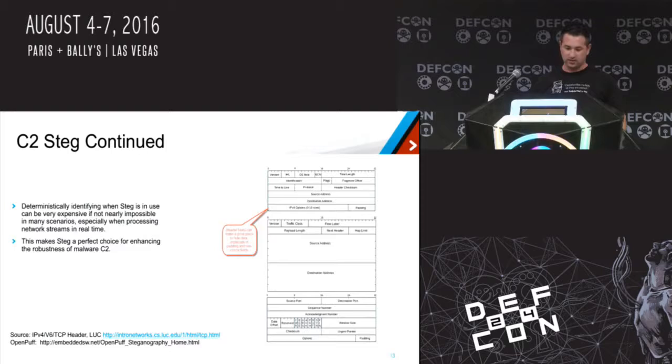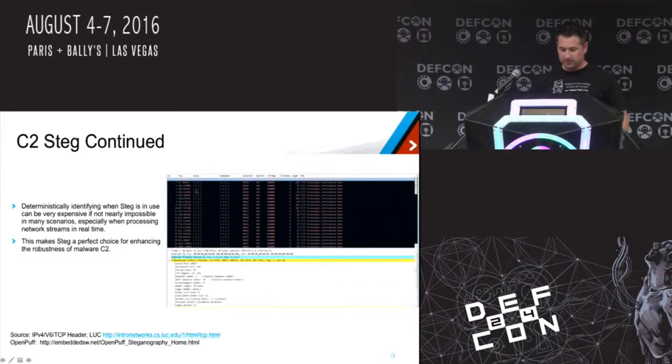So this is actually an APT malware sample that we saw, and I obviously anonymized the IP addresses. But basically, what was happening here was that the internal machine that was compromised, we think it was like a Chinese APT, was sending TCP packets with no flags, which is obviously an interesting problem. Zero window, and it was never establishing a session. So it was actually communicating to a C2 just by sending these packets, just by leveraging the fields in the headers. And this can really be done with a number of different protocols. It's not anything that's restricted to TCP.